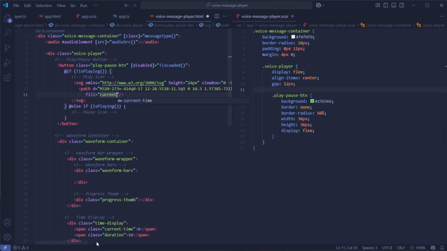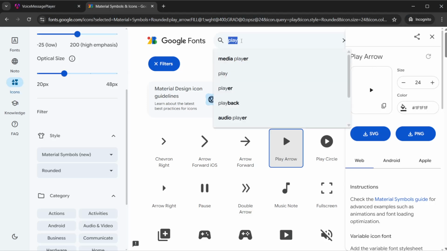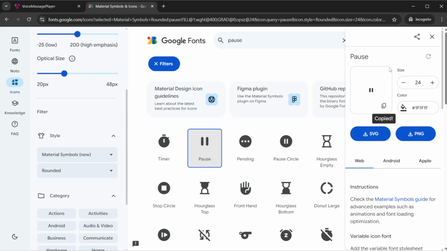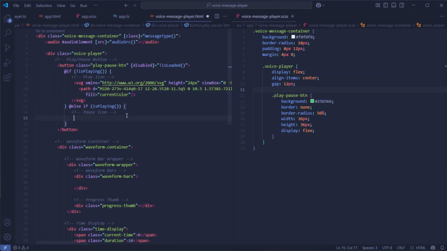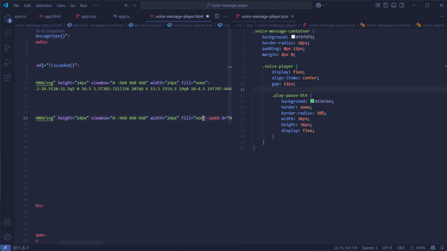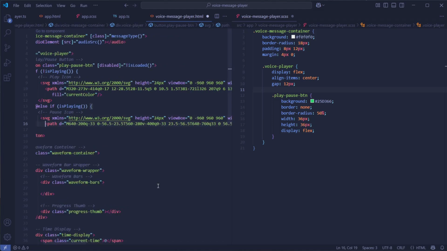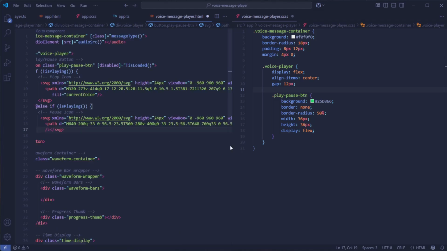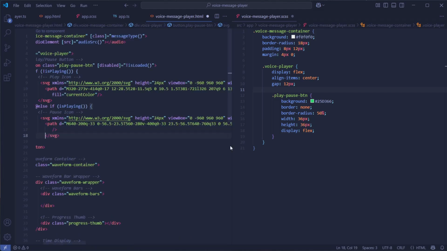This is in camel case. We need the pause icon, so let's search that. Copy it, paste it here. Change this to none. Add the current color here as well.